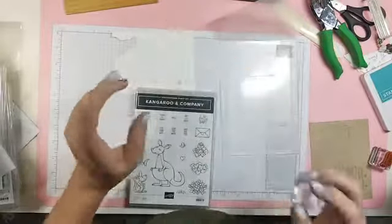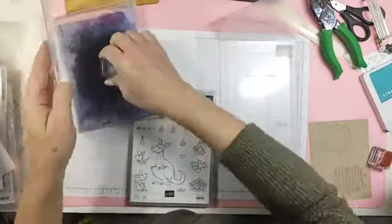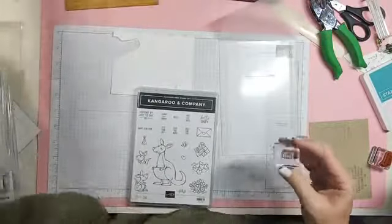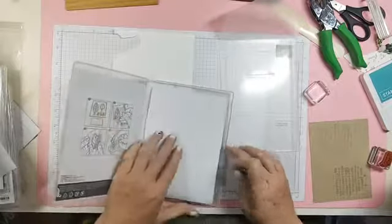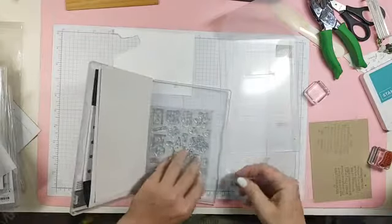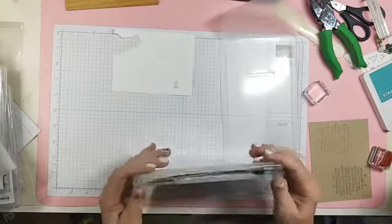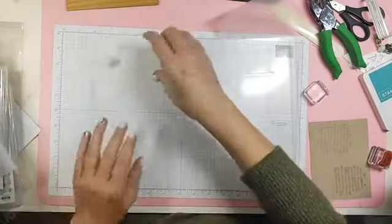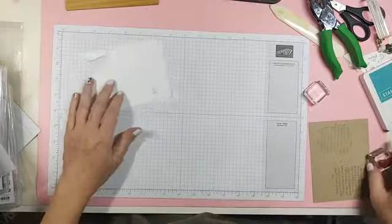Oh, let's put our stamp away before we lose it. These little baby ones, I could lose. So, okay, you're going to have to join me tomorrow, because who knows what I'm going to make. I will make something with one of these couple of bundles right here, because you guys gotta see it in action. Okay? So I promise I'll make a video tomorrow with one of those.